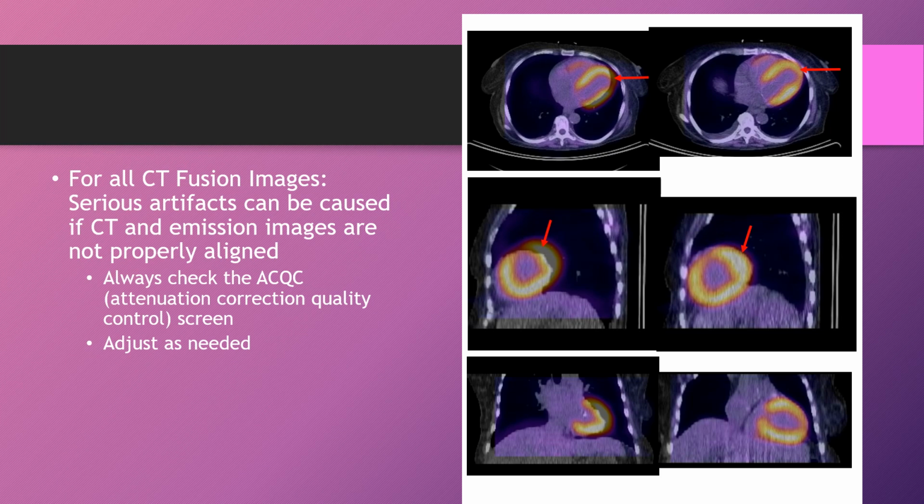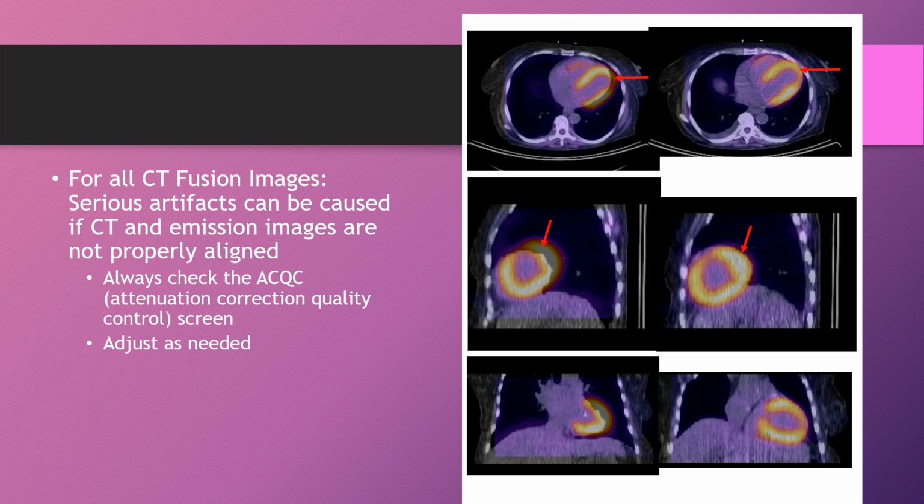Typically, you need to adjust it on the scanner before you send it to your processing software, which means you may need to delete it from the processing software, reprocess it, correct the misalignment, and then send it back manually to the processing station. And sometimes that will resolve it.